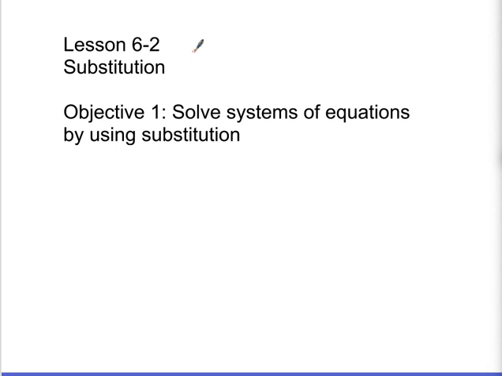I might have a graph on one or two slides just to show you the comparison to what we did yesterday. But for the most part, we're going to do these without graphing. Substitution is the simplest form of solving systems of equations without graphs. You know how to substitute already because we do this a lot in pre-algebra. When you know that two quantities are equal to one another, you can substitute them in their place.